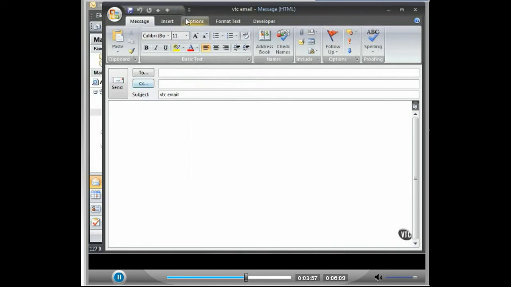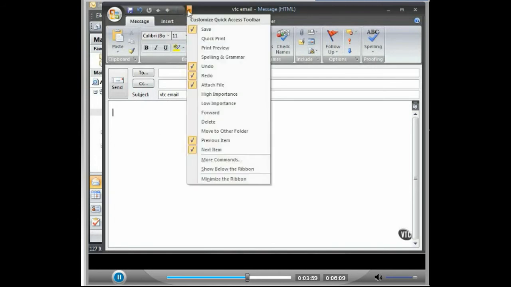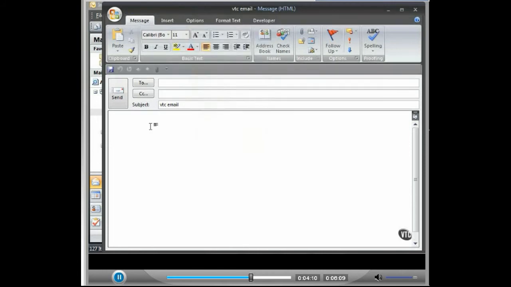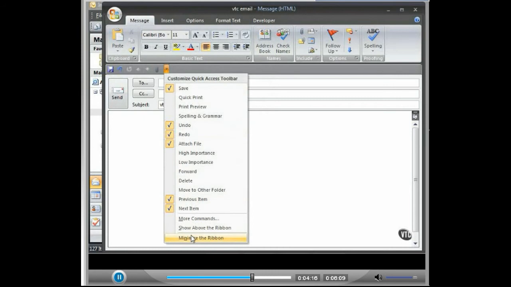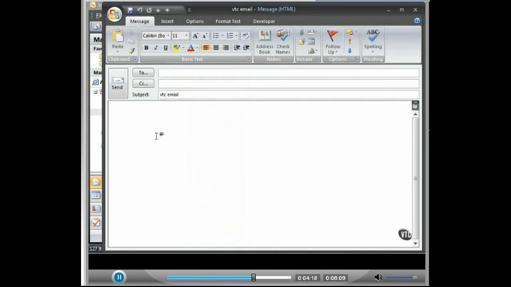Now, what you can also do with this Quick Access Toolbar, as you just saw, is not only add other items to that toolbar just by clicking, and unclicking if you want to remove an item, but you can also move it. You can show it below the ribbon if you want to, and that moves the Quick Access Toolbar below this area, which again is called the ribbon, and you can move it back if you show above the ribbon. So again, that's the default.